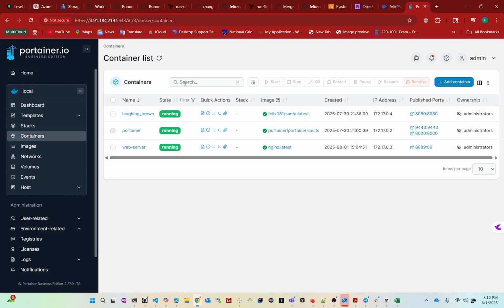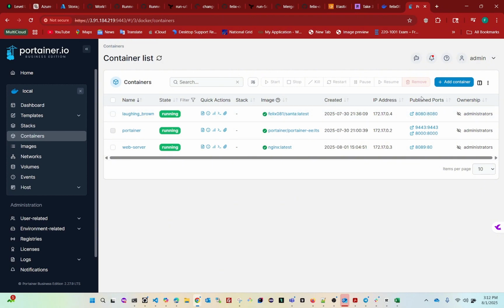In those videos, we spun up Nginx, which is a web server or a proxy server, as the case may be. We also spun up another one called the Santa container. We also learned how we can access the container directly from the published port.